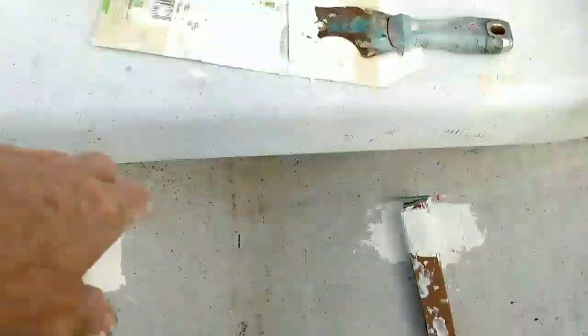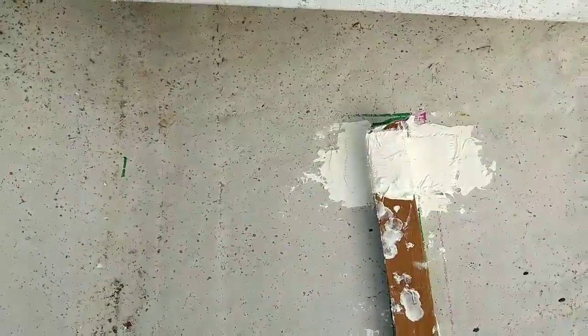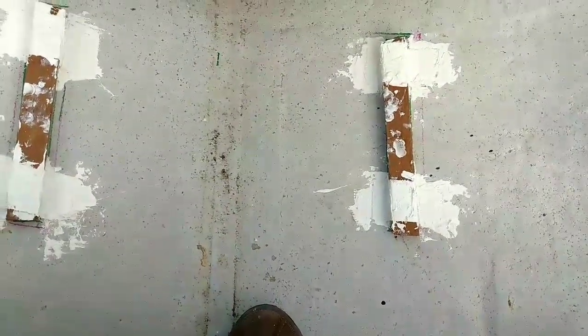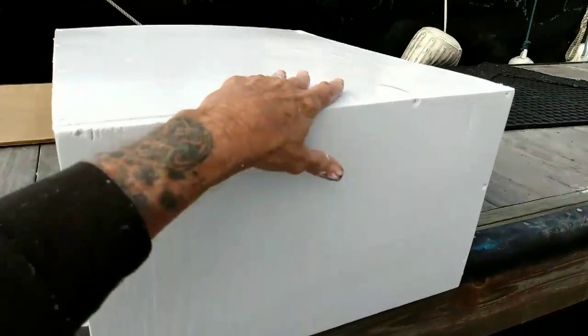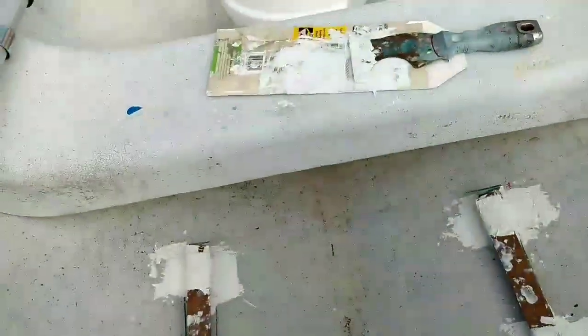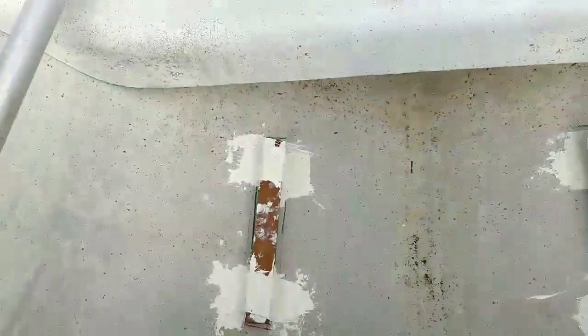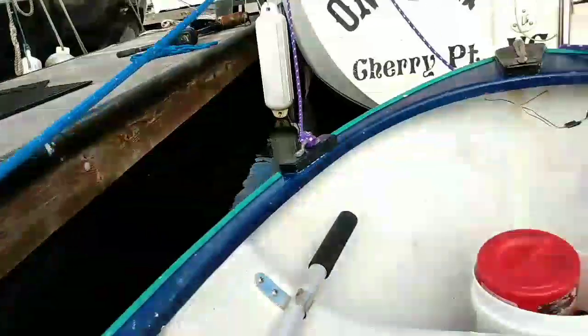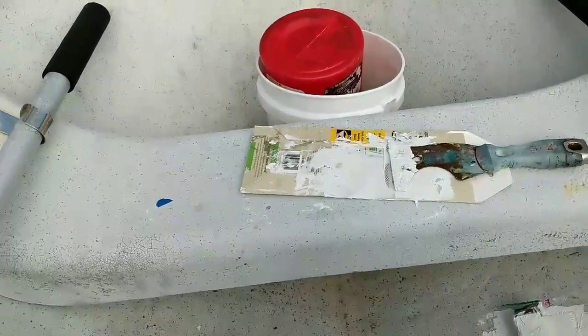Okay, well, this part is done. It's not the prettiest work I've done. I didn't have a lot to work with. Had just enough epoxy to barely get these two down. But like I always said, efficiency first and then looks afterwards. So when these get all dried up, which will take a while, I'll end up putting this back on and making sure it fits. May have to adjust something here or there. And then I'll continue adding everything onto the actual center console itself. The steering, the switches, the solar panels and all that.